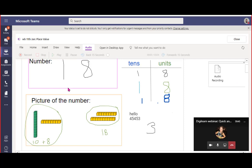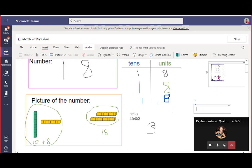And I can explain my understanding. So for the teacher to look at this page and say, how has George answered this? They can listen to that recording, and going the other way as well, you can leave that verbal recording for your learners. So if I just go back to my option box here, I can go in as the teacher once that finishes processing, and I can leave feedback. And let's say this is Jacqueline's learning, I can say it's really good that you've shown 2 different pictorial representations, but could you use a different tool next time? Could you use the same tool twice? And again, that's giving that feedback.